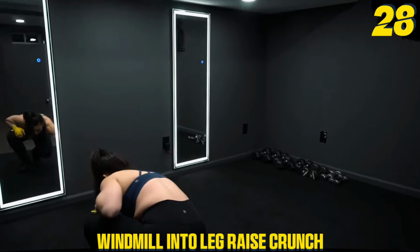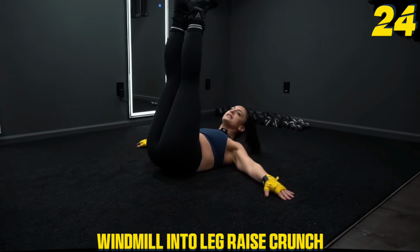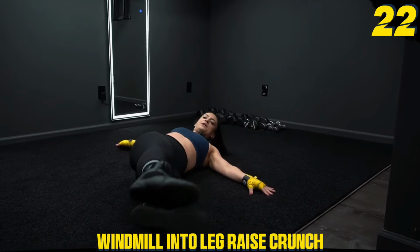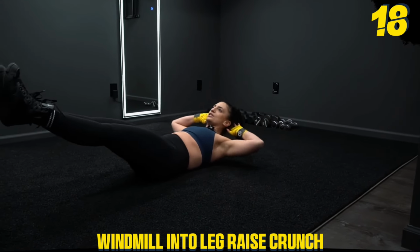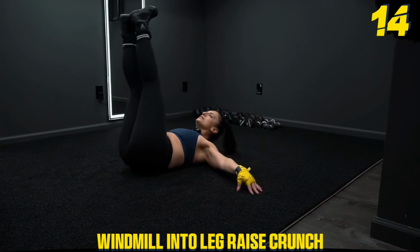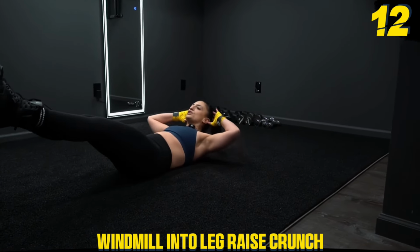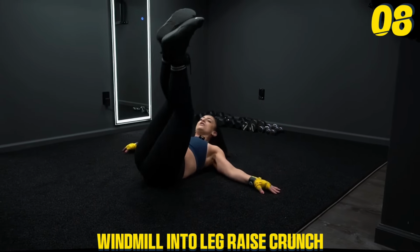Taking it down to the ground. All right, here's what I'm gonna ask you to do. Legs are up towards the ceiling. We're gonna go into a windmill. To the center, add a crunch, lift. To the other side, windmill, take it down, center crunch. So we call this the windmill into a leg raise crunch.